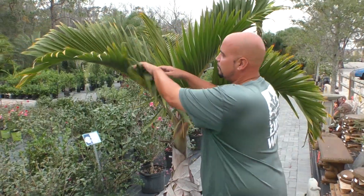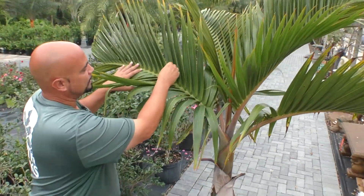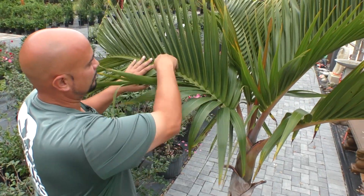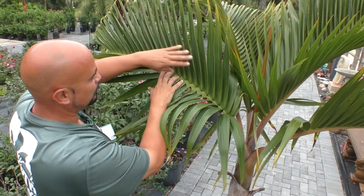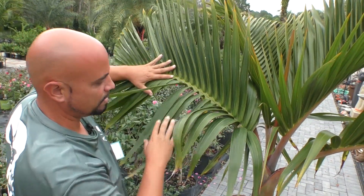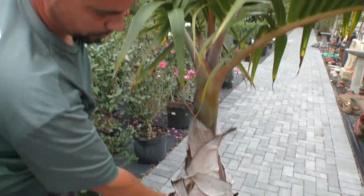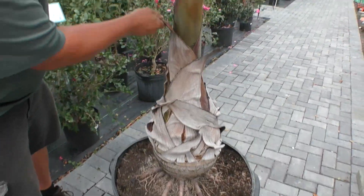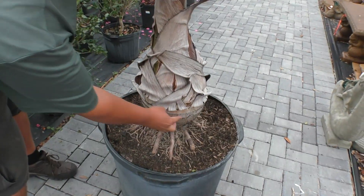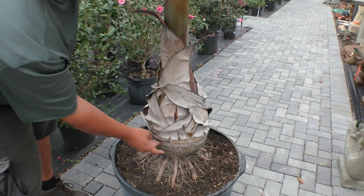It's a really beautiful palm. Let me show you the overlapping leaflets on either side of the midrib — it almost looks like a louver, kind of like a louver door. Really interesting. And it has a crown shaft. On this one it's a little difficult to tell as the old leaf bases remain, but you can see the stripes here where the old leaves were cut off and the bases came off. These are called ring scars.